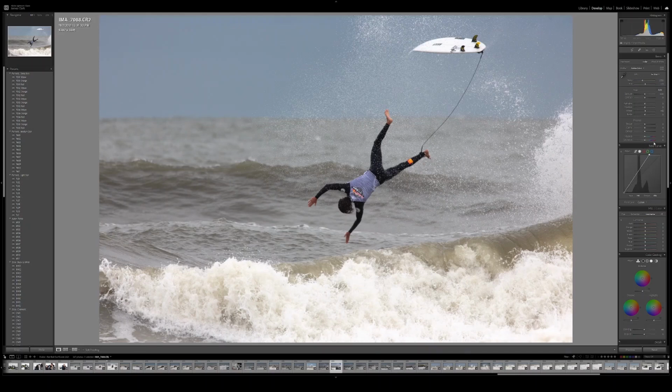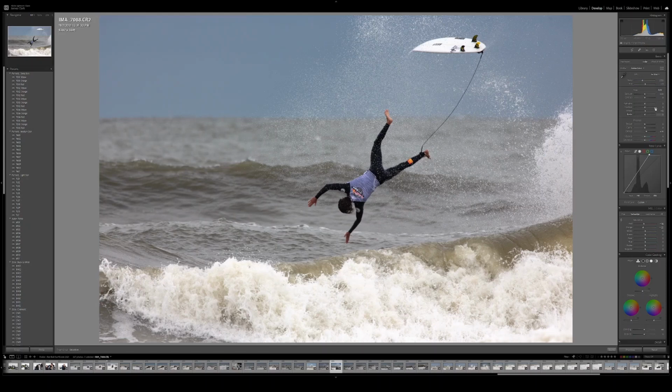So then I'm going to play with the dehaze a little bit just to see what that looks like. So I'll click it, and then I'm just going to use my keys. Now it darkens it up, but it makes it a bit bolder. Now you can see his hand changing to a different hue, so we want to be mindful of that. The reds are kind of popping a lot now. We can fix that by going into our saturation and then just dropping that a little bit. Or we can go and click here, go to the image, click and then drag up and down, and it will change the hue saturation. That looks okay.